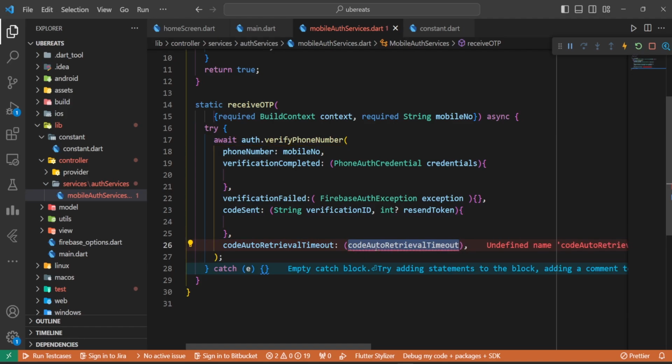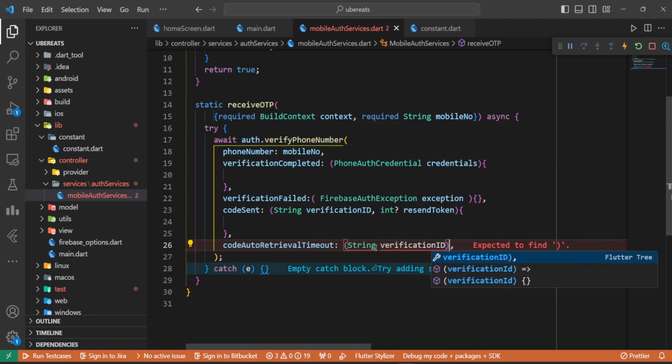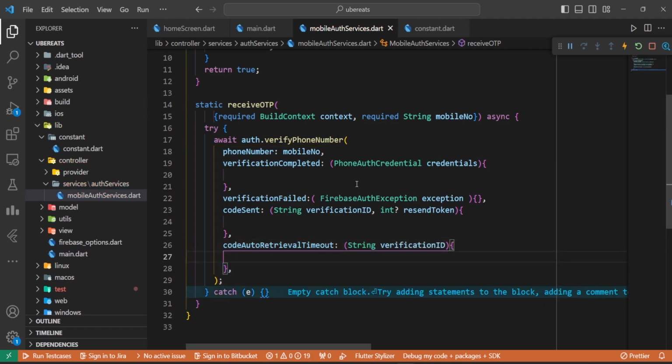Here we will go with String verificationId, and we are good. So for each of these fields, we need to execute some specific functions inside these curly braces.